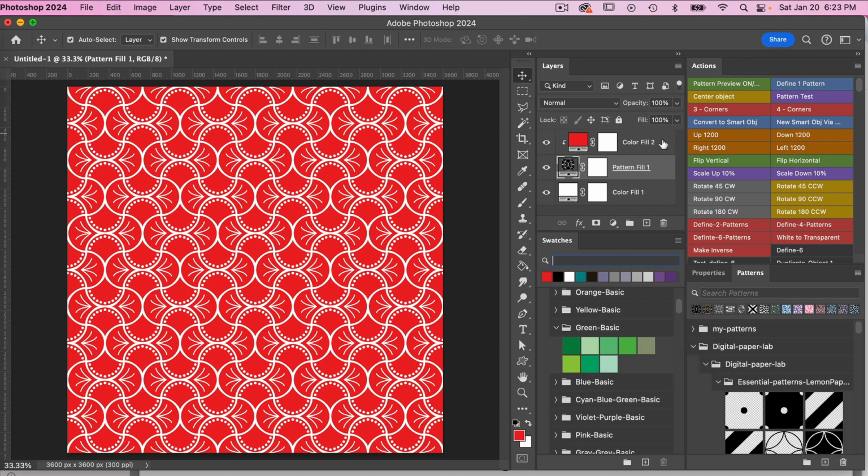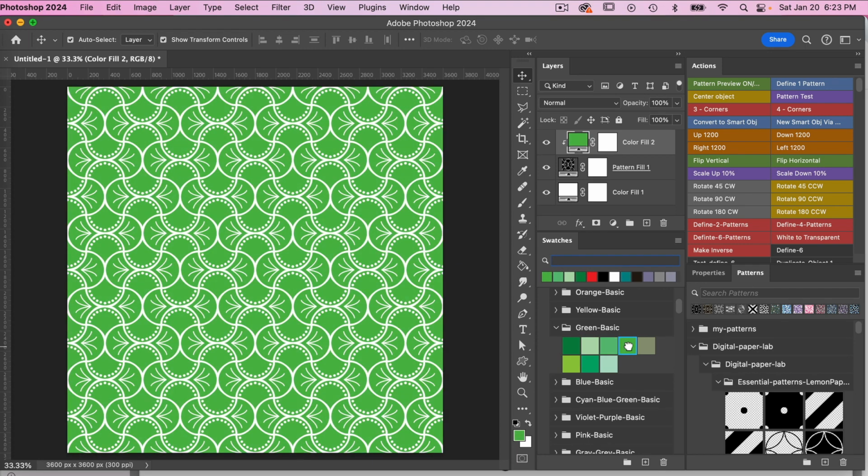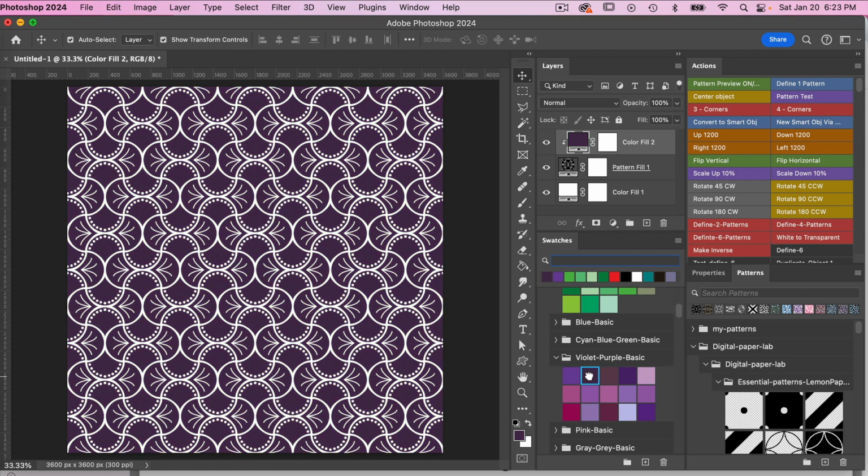Here I have a pattern pulled up and I have a color fill layer. So I can easily just try different colors related to this pattern, and when you go to upload it, you can use that as a tag and use the color keyword in your title or your description to help your pattern be found. I hope you find these color swatches useful when designing patterns and selecting colors for your pattern.